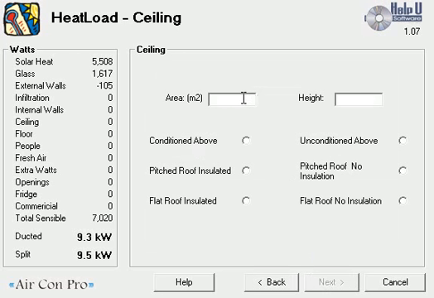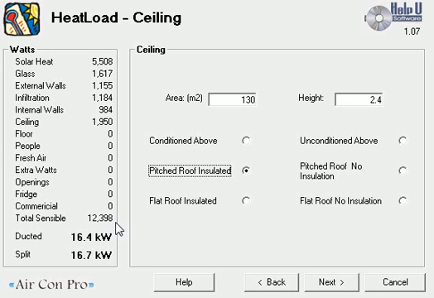Now the indoor floor area of your house, I'm going to use an example of about 130 square meters. And the height of your ceiling, we'll say that it's 2.4 because that's the general standard height. We'll say that you've got a pitched roof insulated over here. Now see over here, see this number that's building up? This is telling you the capacity air conditioner you require to do your home based on the information that we're putting in. And this is what I call accuracy.